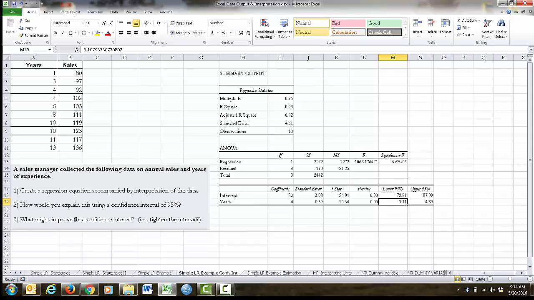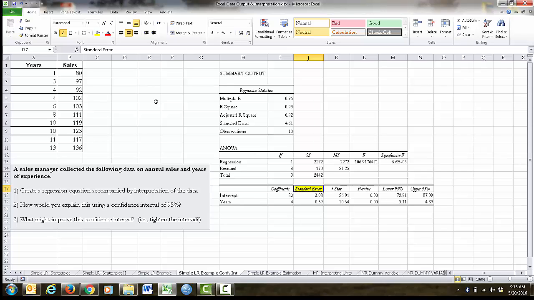And here we say, what might improve this confidence interval? How could we tighten this interval and make it even closer? For example, 3.8 or 4.2. And the answer to that is to increase your sample size. Typically, that's the answer. Why? Because the standard error, this value here, is basically the standard deviation of the sampling distribution.